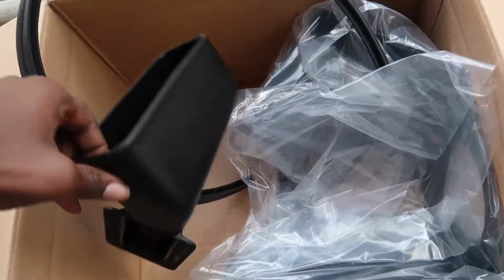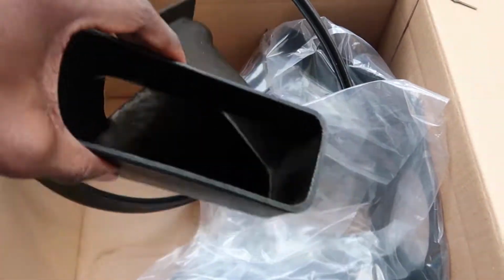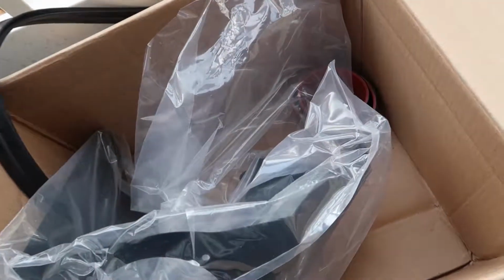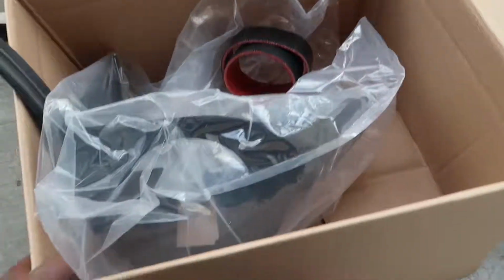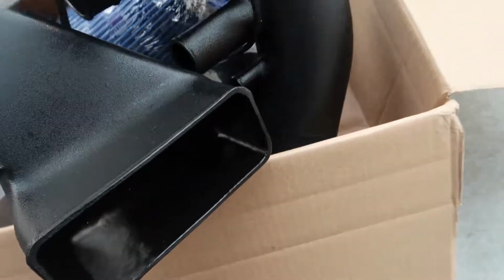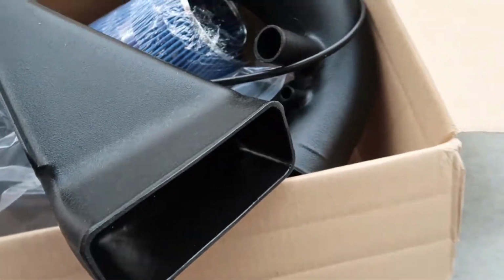So you get down, this is your intake box, feeding cold air into your cold air box. And last in here, well, it's not last, got some couplers down there. And here is the intake box itself, the heat shield. It's pretty big, so I'm just gonna set that back in the box. And then you got two couplers here that you'll be using. So I'm gonna go ahead while I'm at it, put everything back in the box. I'm gonna put the intake together before I start, and then I will take out the old intake.